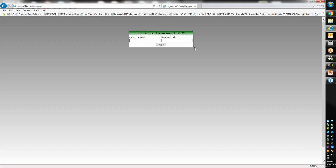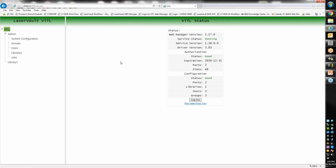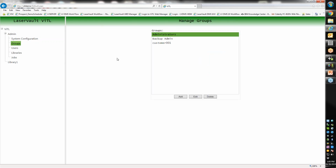The software solution also includes a web interface that you can log in to with your username and password. So we're going to log into the VTL solution. This is the web interface that allows you to set up groups that would have access to the tape library to see the tapes, add more tapes, and move tapes, so you can do things like move tapes into the drive. You can also export tapes, if you want to take a tape and move it to another storage or cloud storage. Groups could include a user or a backup administrator, and the users that belong to those groups are listed here, so you can add more users if needed to access the tape library.